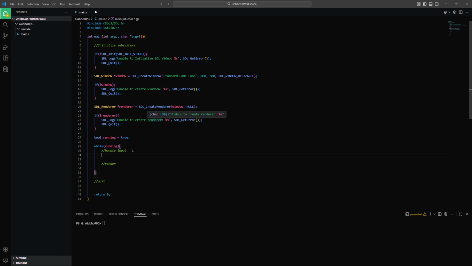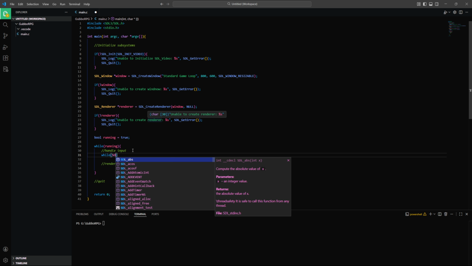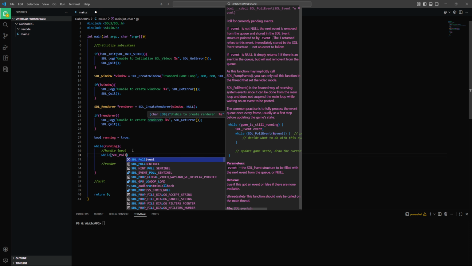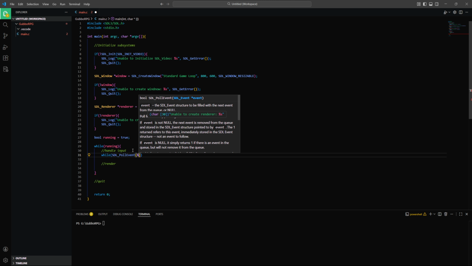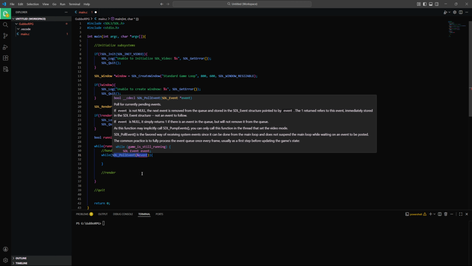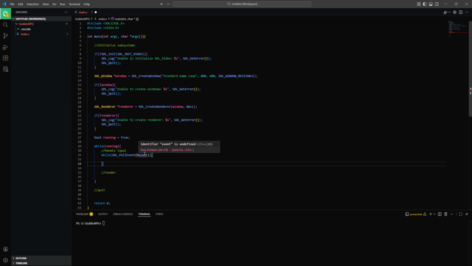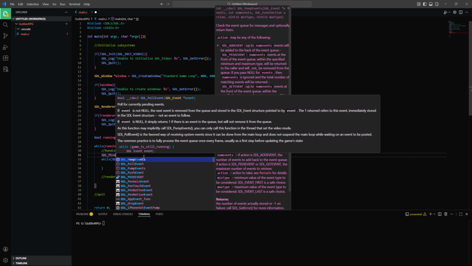Now, we'll do more on input handling at a later date, but for now, we're just going to go ahead and do it the standard way. Again, found this on the wiki, and it's super simple to use. So while SDL_PollEvent, we'll talk more about what's going on here. Oh, excuse me, I have to create the event, SDL_Event.